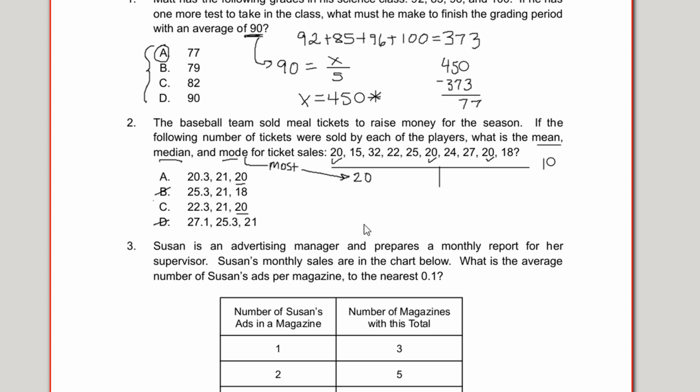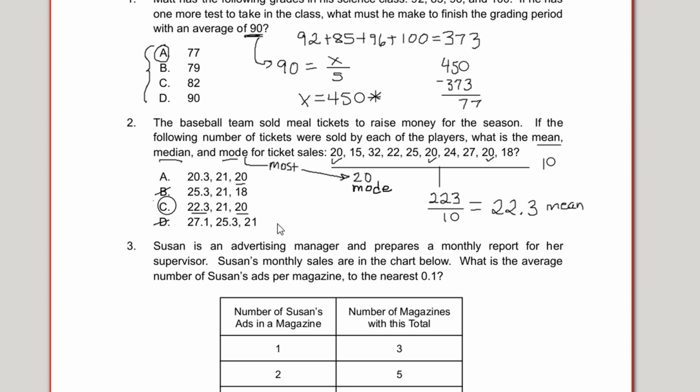And when I add all those up on my calculator, I get a total of 223. For average or mean, we're going to divide by the total number of values, which is 10. And that's going to give us 22.3, which is the mean that we find in answer choice C. Now, if we needed to find the median, that's the value in the middle position. Okay, so this is the mean here, and then this is going to be our mode.